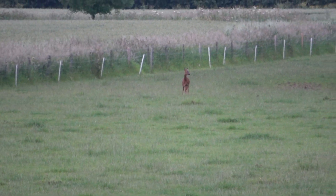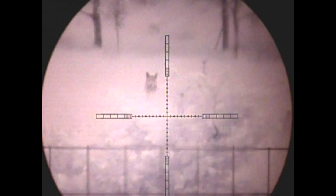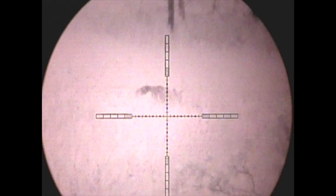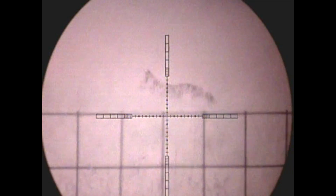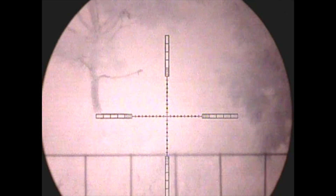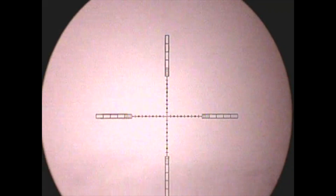As the light began to fade, Kazzy noticed a fox making its way through the chicken paddock, so I was first up using Natika to see if I could put a stop to this fox's antics. Unfortunately, with the grass being so tall, it was very difficult to get a bead on the fox using the NV through the tall grass. As it made its way even closer, there became a barrier between myself and the fox — the chicken wire fence — so it wasn't really worth risking damaging the fence or a ricochet making an unsafe shot. This one lives to fight another day.